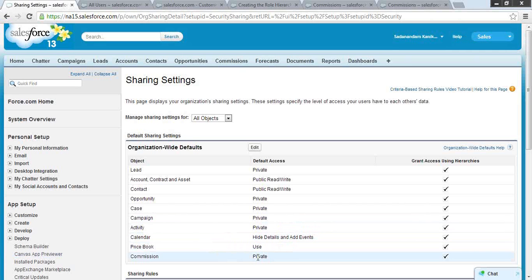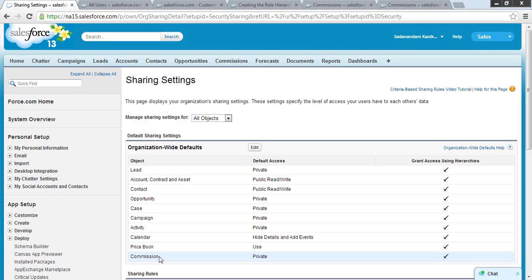So the commission data, just to make it simple, now these managers are managing the commission records, for each type of product or service, what is the commission that we want to give. So service director and VP, they are managing their data related to commission for the service that they are doing for various products.